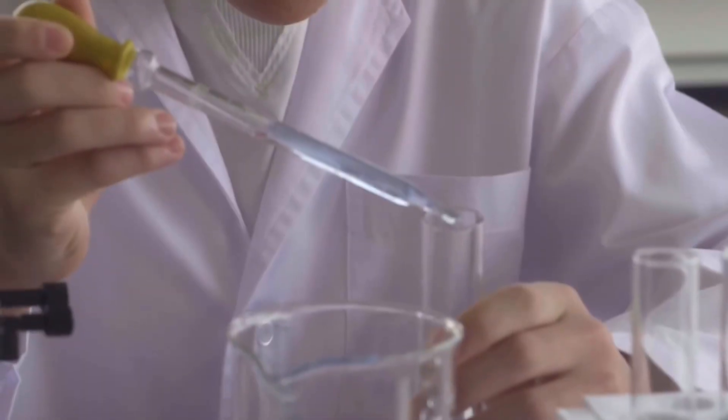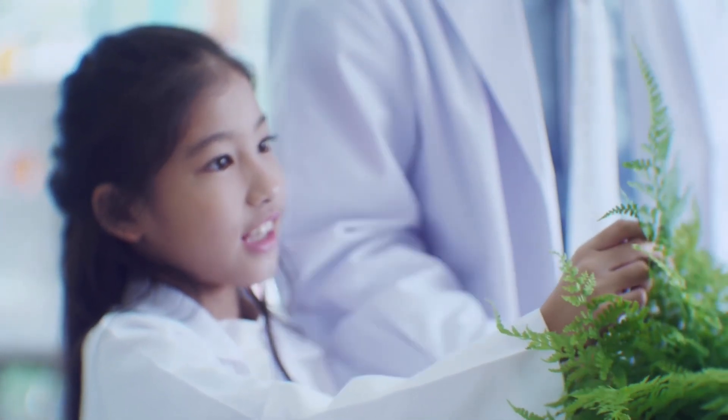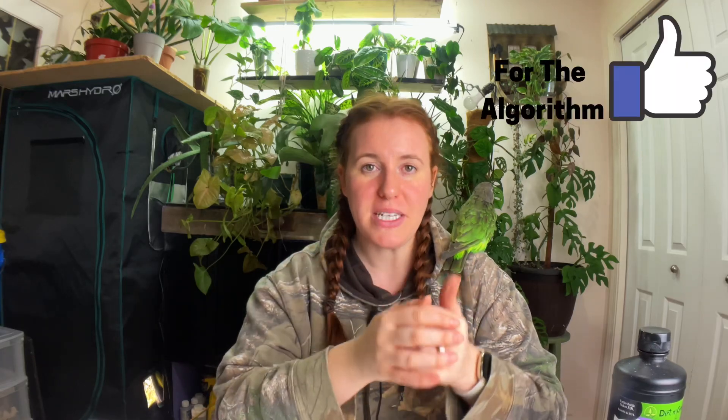I did a video on how to read microbe packages, and the same applies to soil bags. We're able to look at them and tell you whether they're going to work. The reason soil scientists, plant scientists, and agronomists are so good at this is because it's what they do every single day with actual clients. I don't run a tractor with fertilizer on the back every day, but I constantly make recommendations on what fertilizers or inoculants to add, whether to till or not. I'm able to make those recommendations to farmers because I can read labels and scientific journals and compile that information.